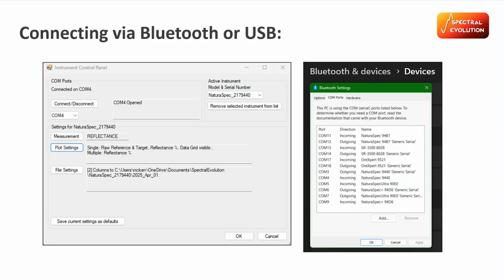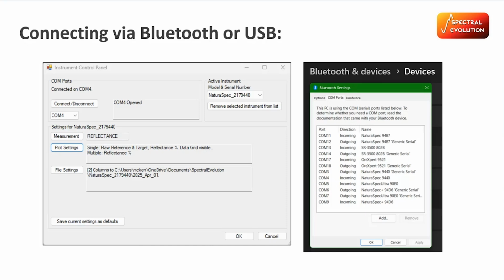If you've already opened up DARWin and you haven't paired to the instrument via Bluetooth, then you won't be able to connect yet. So you'll have to open up Bluetooth and devices settings, select add device, and pair with the instrument the same way you would anything else with your computer. There will be a pin that is defined by what instrument you're using, and you'll be able to find that in your instrument manual.